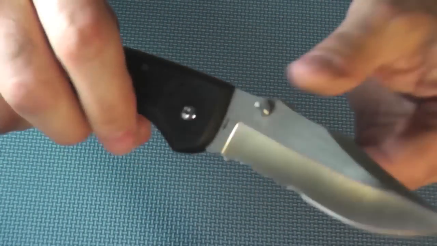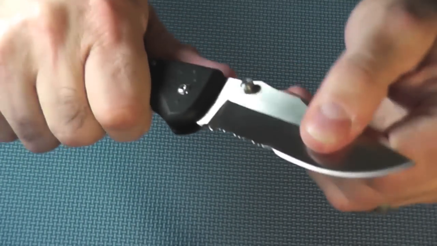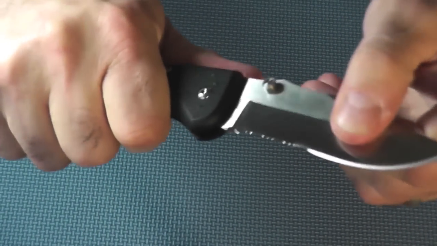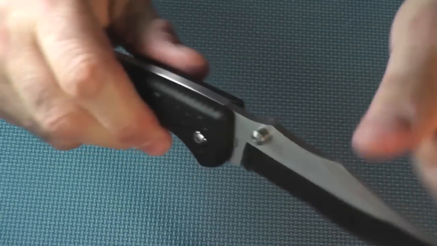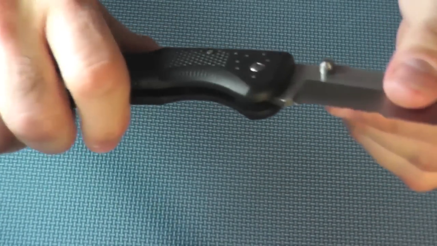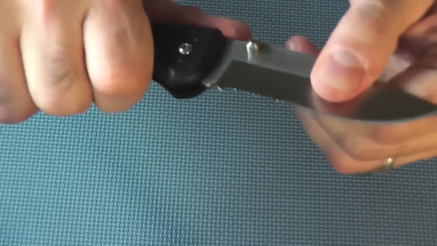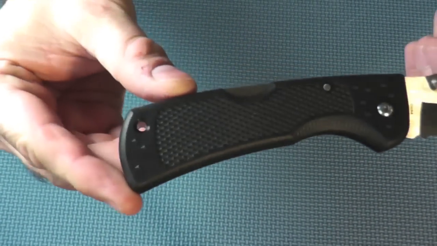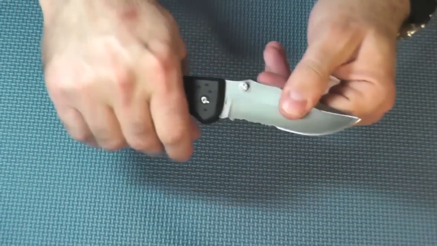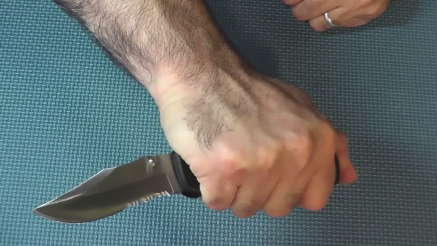Got a little back spacer here. Here is the lock. This is a lock back. Let's see. Lock up is very good. No side-to-side play. The up and down, the little minute, is typical of a lock back. You get it where that lock will just give a little bit when you press up. That's normal for lock backs. But there really is no up and down play or side-to-side play. You have a lanyard hole there. It's very comfortable. Very comfortable in reverse grip also. I really like it.